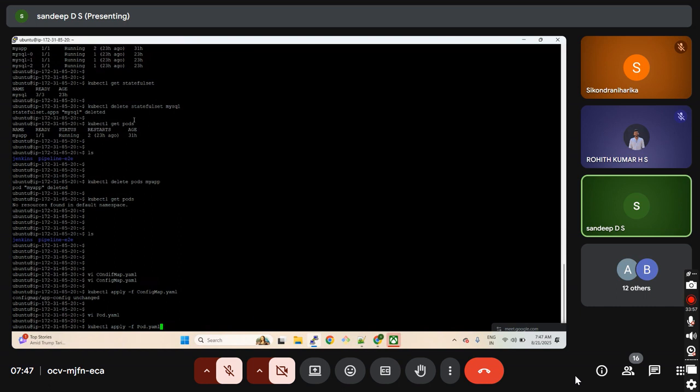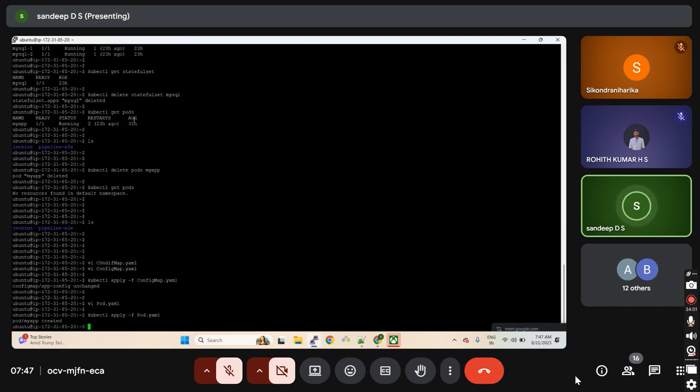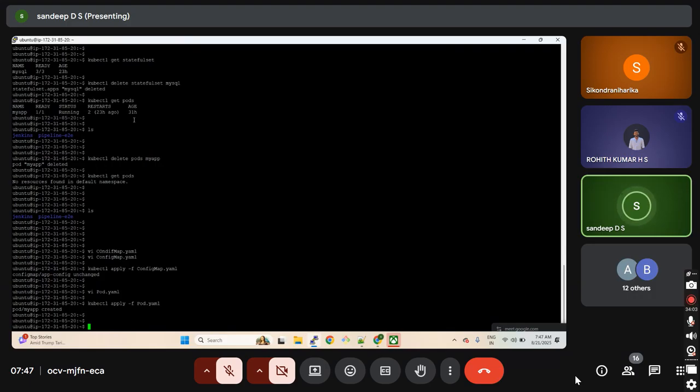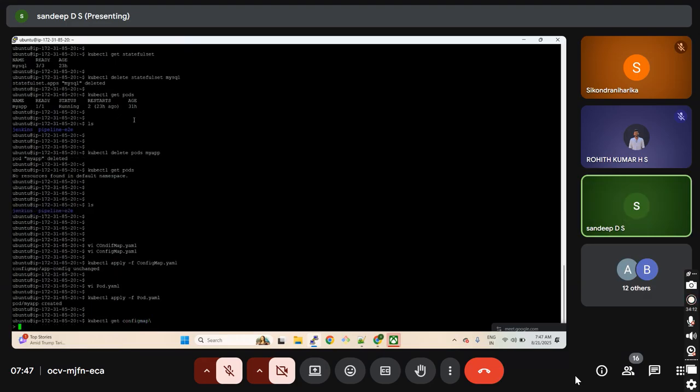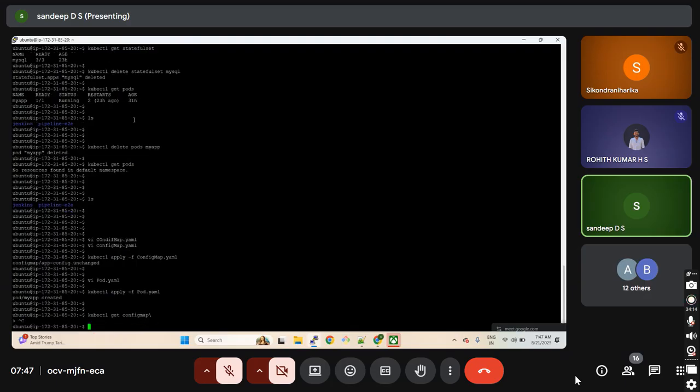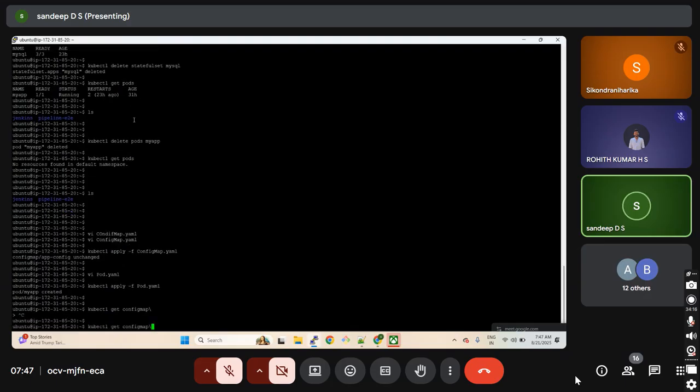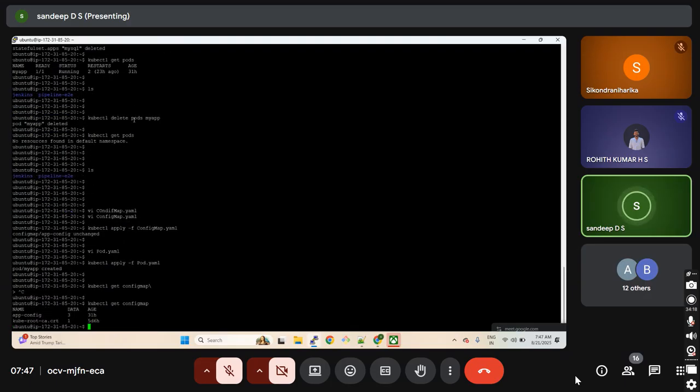Now the pod is created by making use of that config map, right? Kubectl get config map, correct?